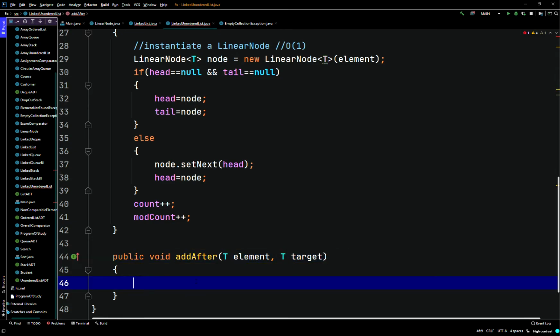Again, if we're adding something, we're going to have to instantiate a node. This one should be O of n, I think. O of n time complexity, big O, because we have to traverse.